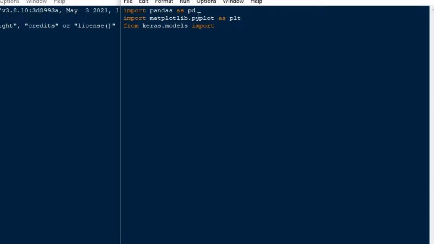And so we're going to get some libraries here. We're going to get pandas as pd. We're going to take matplotlib.pyplot, and we're going to use that for some of our outcomes at the end. It's not necessary for the actual model.